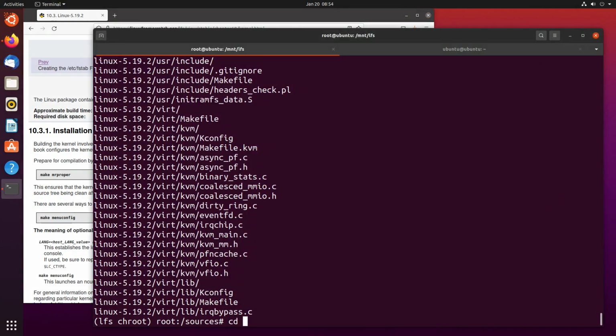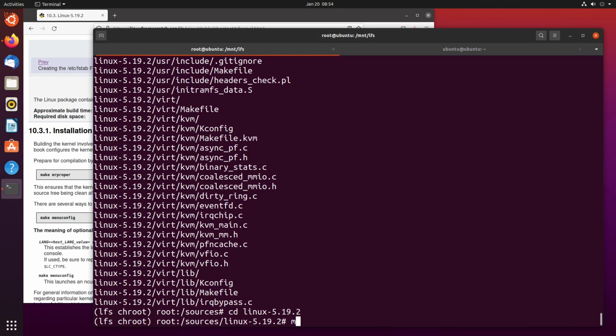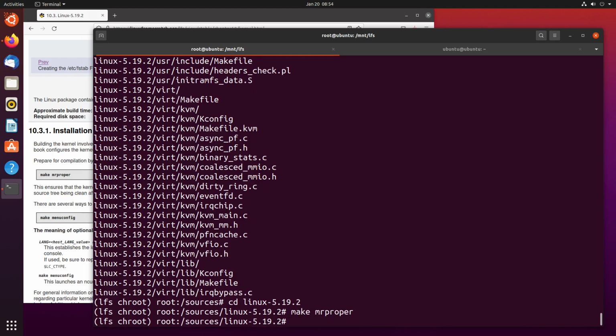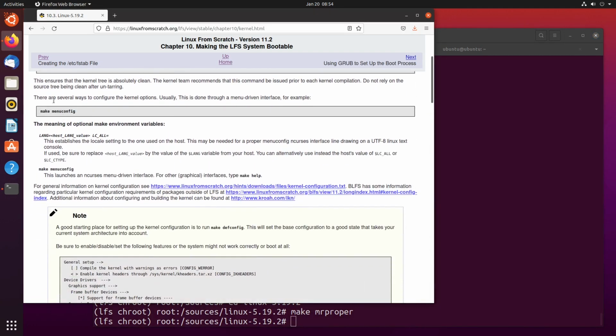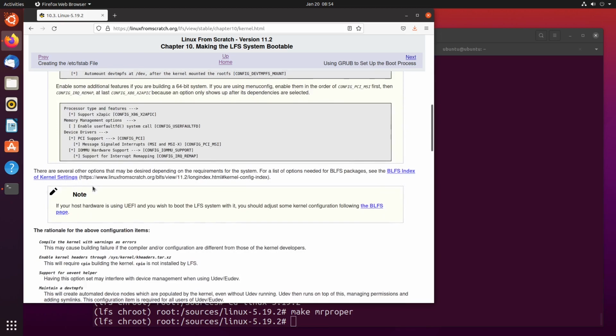But once that's done, we need to cd into the directory, make mrproper, and now make menuconfig. Now, what we need to do first is not do make menuconfig.